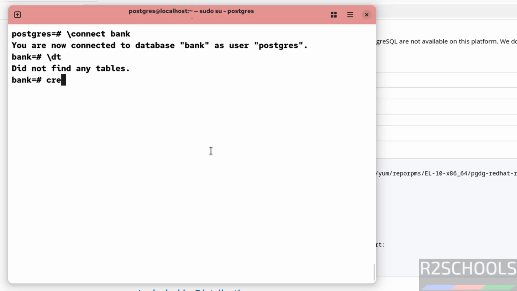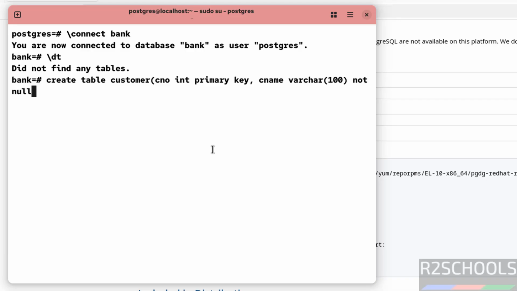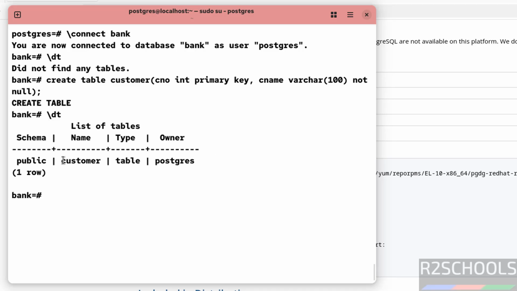Let us create a table. CREATE TABLE. See, we have created the table customer in the public schema. This is one of the tables. Now insert some data into this table.